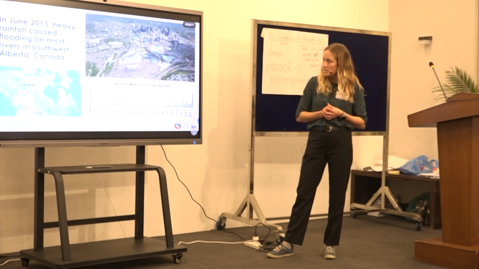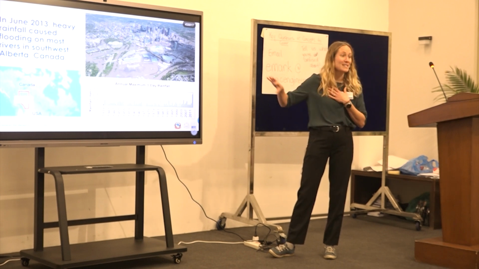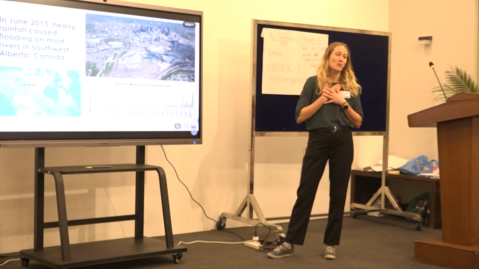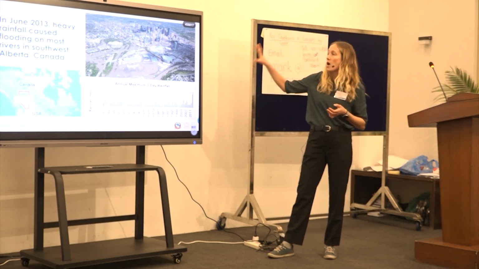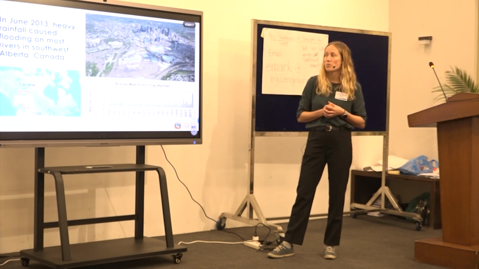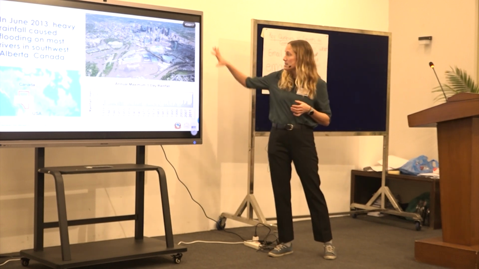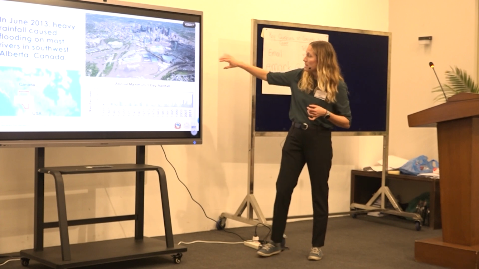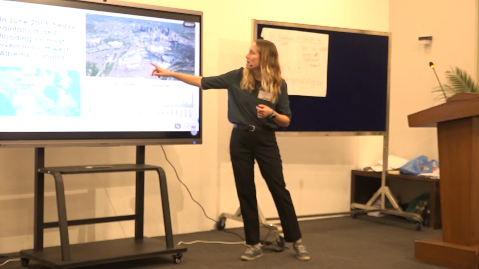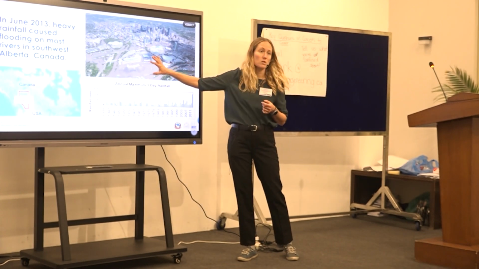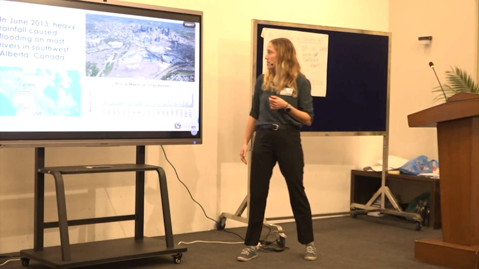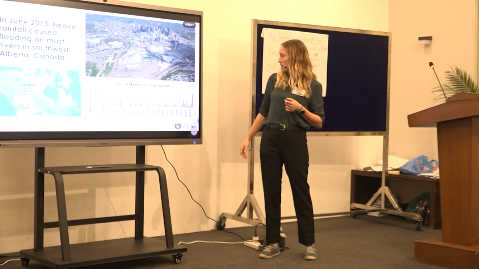So BGC's involvement in the Canmore area came following what was for us in Canada, or in this area of Canada, a very large rainstorm. So in June 2013, there was heavy rainfall that caused flooding on many of the rivers in Alberta, Canada. This is the city of Calgary. This is normally kind of like a sports field area. It might be hard to see from the back, but all of the roads, the parklands, everything is covered in water. So this area is all flooded here.